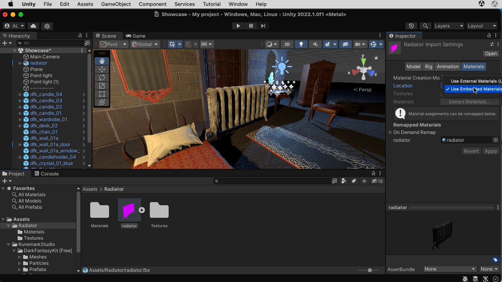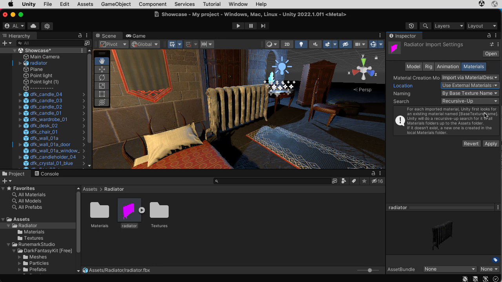What I'm going to do is say use external materials legacy. So this will tell Unity not to go to the mesh. Wait, and why is it showing up here correctly but not down here? I don't know. Anyway, welcome to Unity. All right, so I'm going to say use external materials legacy. And now I want by base texture name, usually recursive up, usually.